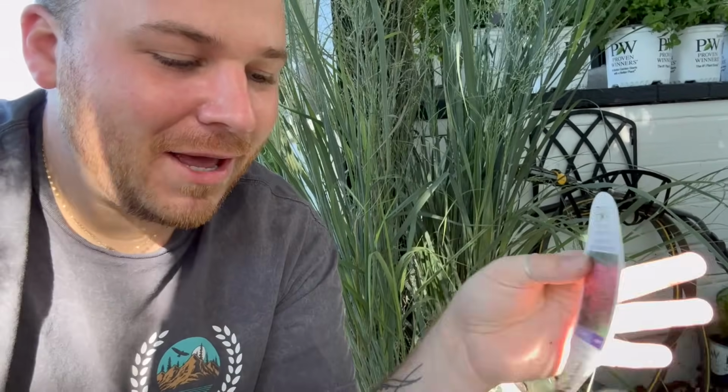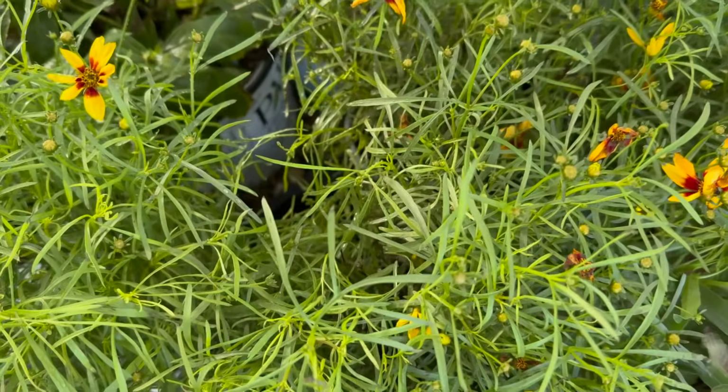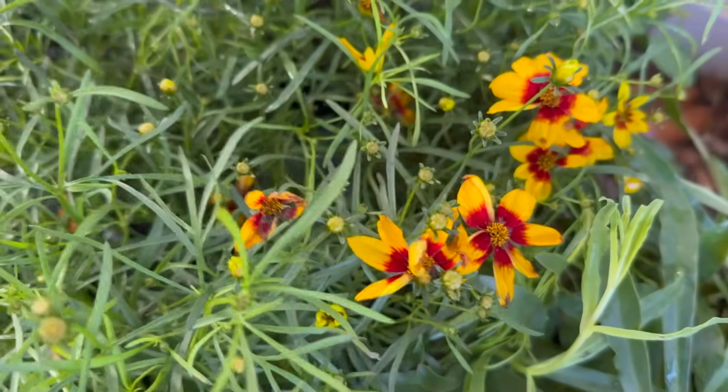That just rolls off the tongue better for me for some reason, instead of black stocking pennisetum. So this is Rose Rhinestone Penstemon, and my hope was that by growing a penstemon, that I've never grown before, I will remember it. So I have 3 of those to try and figure out which is which. That way I can maybe stop messing up. Probably not. These are some Coreopsis right here. I just thought they were really pretty. This is the Designer Threads Golden Needles. And I thought they would be perfect for fall time.